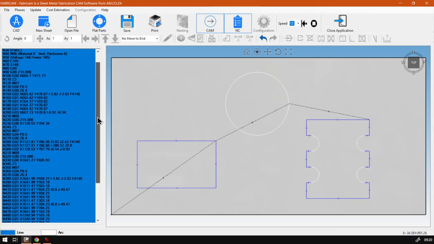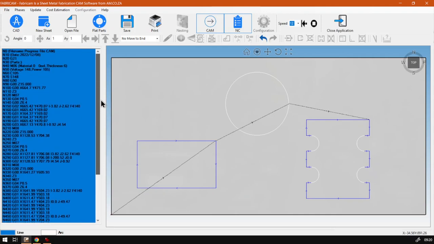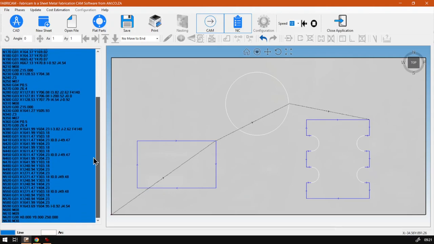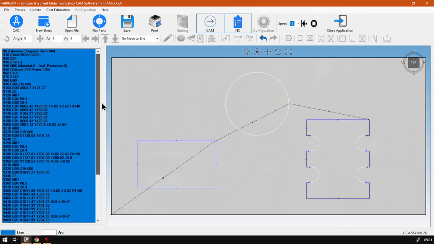Now, obviously, if you have another type of program that can read NC, then this is great, because we're also going to look at how we can put that information in a way so other programs can read it. But otherwise, that is pretty much it on your numerical control panel or information panel, which is this one on the left.